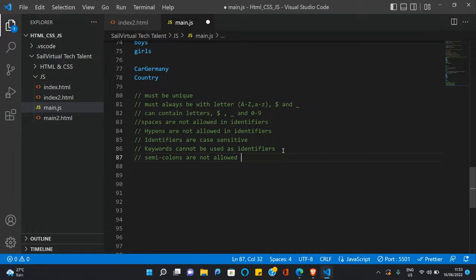So the truth here is this: when you want to name a variable, you should always follow this second rule here. That's where it says you must always begin with letters, dollar sign, and underscore. You should always follow the second and the third rule if you want to name the entire variable with all the characters available to you. Do not try to add at something or hashtag something or asterisk something. Why I am saying so is because some of these symbols have already been defined.